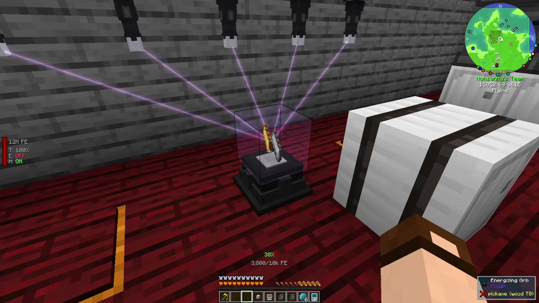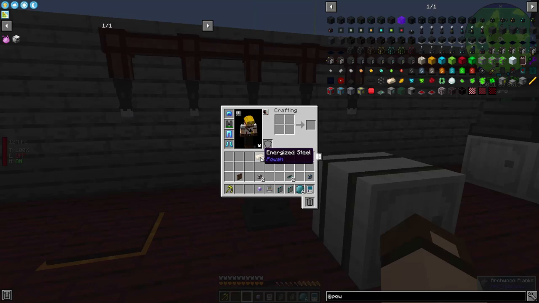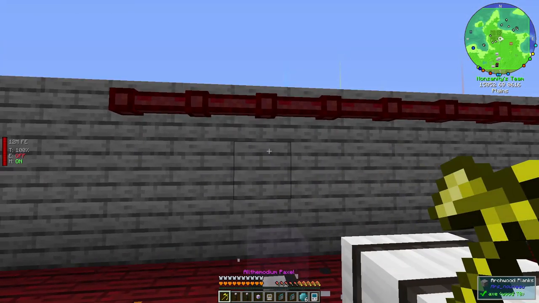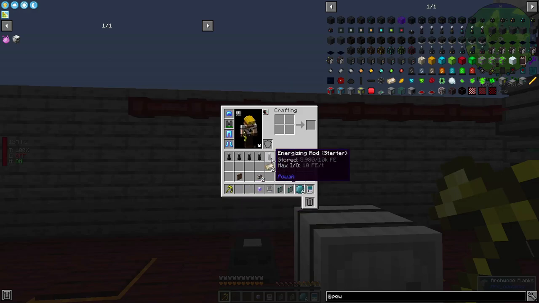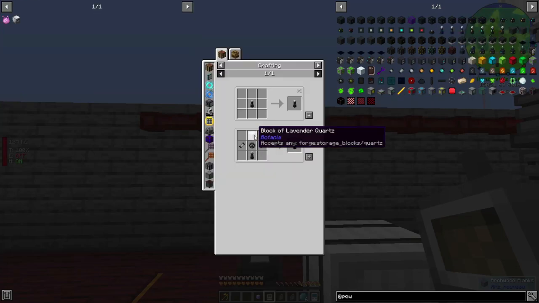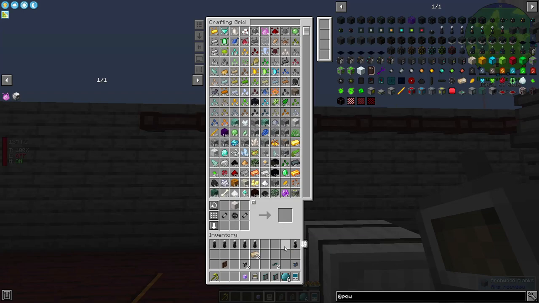And if you look, there's some numbers in green and gray. That's the percentage complete. It takes 10,000 FE to make one of these, or two of these, energized steels. But once we've got a little bit of that, we can break these down and upgrade them. Actually, we could have upgraded them right away to the second tier, which just takes a block of quartz and the medium-sized capacitors and one of the previous ones. So if you do this, two, three, four, five. There's that extra one I had. We'll just toss it away. So these will actually send the power faster for the crafting.